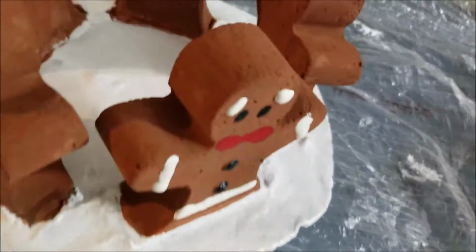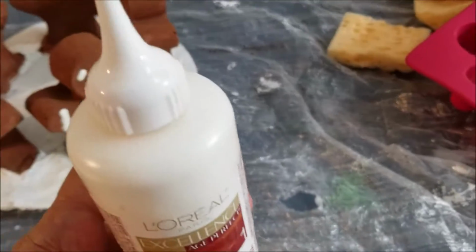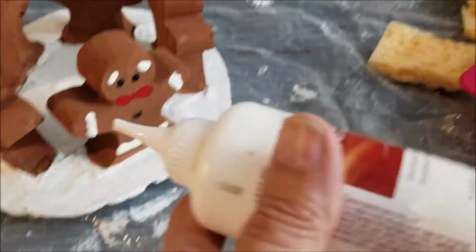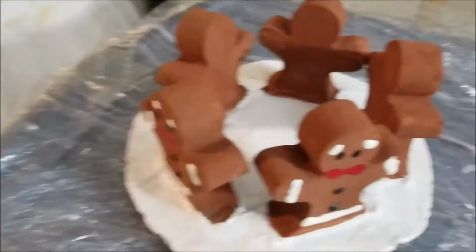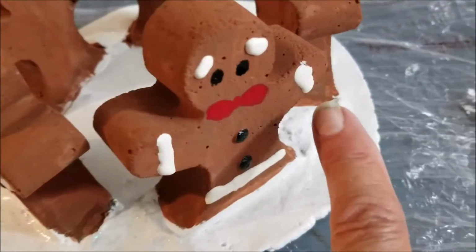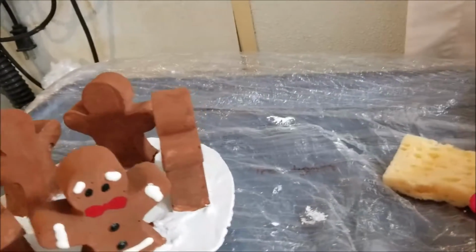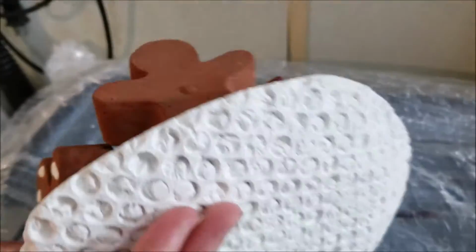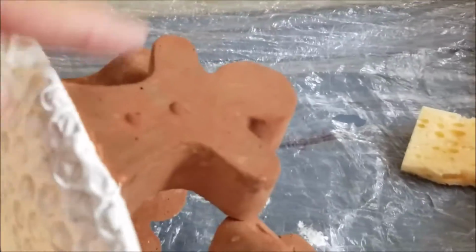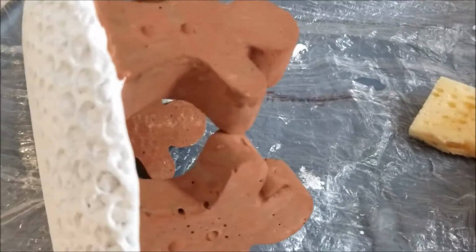What I did is, oh, don't fall on the floor. I used an old hair coloring bottle and shook it up really good, and almost like a pencil I'm able to do it. But even thickened up, like I said, sitting up like this, it wants to run. Actually, that was one of the first ones I did, and you can see a little bit of how it wanted to run in it. So I will continue keeping them turned to the side like this, gosh, it's heavy. Cement's heavy. You can see that, to paint them. And then, like I said, I can come back. I don't think it'll hurt when I come back and touch the bow ties up.